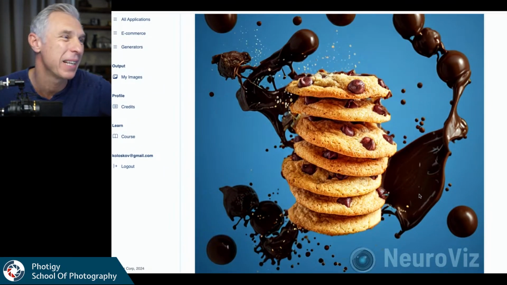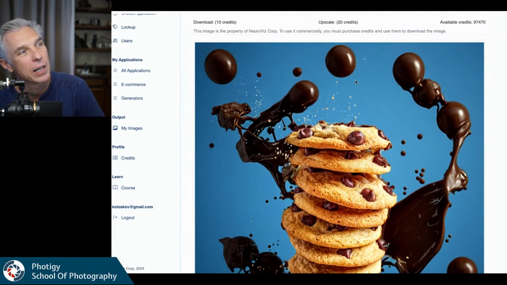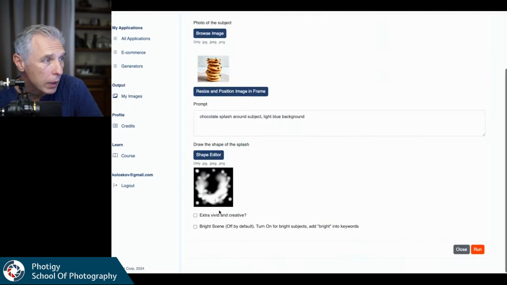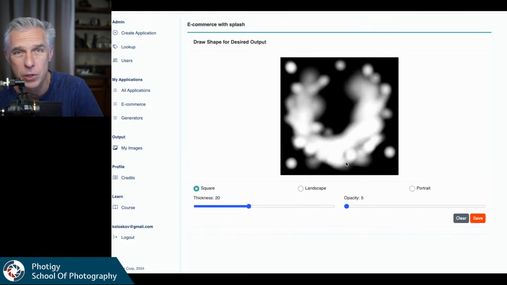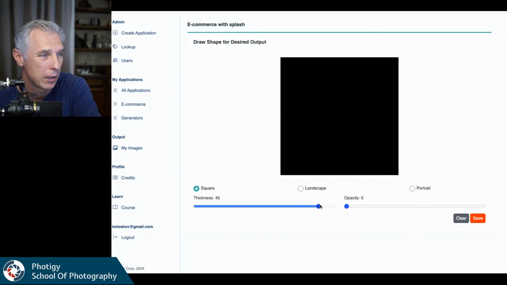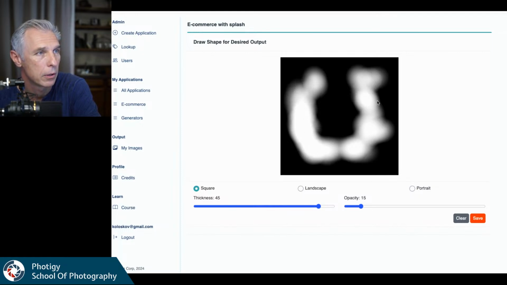it did it, but splash didn't work well, the shape, even though this nice, yeah, like two large droplets. So probably I need to go back and play a little bit with shape editor. Those bubbles weren't really playing well, so I need to redo it. Let's try just to do like this without all those bubbles, okay?